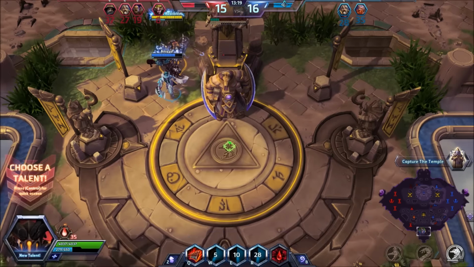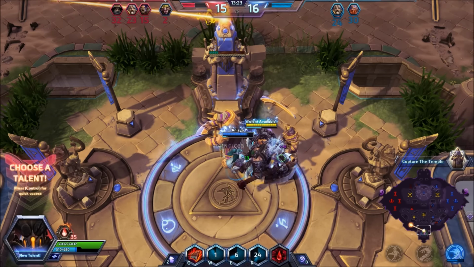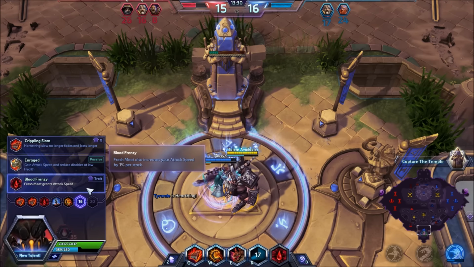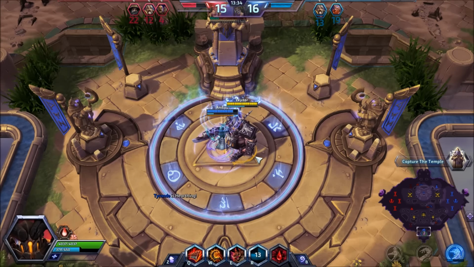So that's a team domination. Okay, so you saw it in action there, guys. The combo, I don't know if it was the best showcase we could have done, but we'll keep on trying. Blood Frenzy is the next talent. Fresh Meat also increases your attack speed 1% per stack.